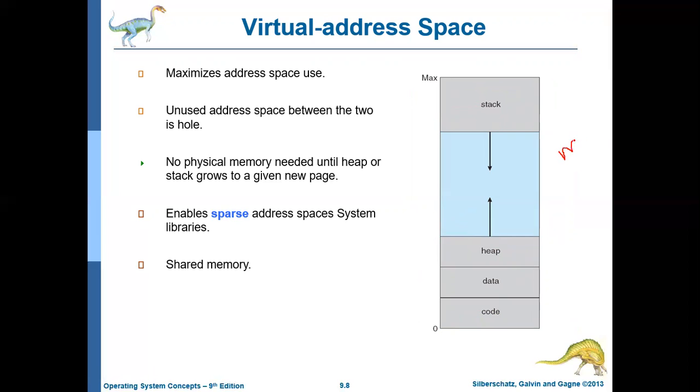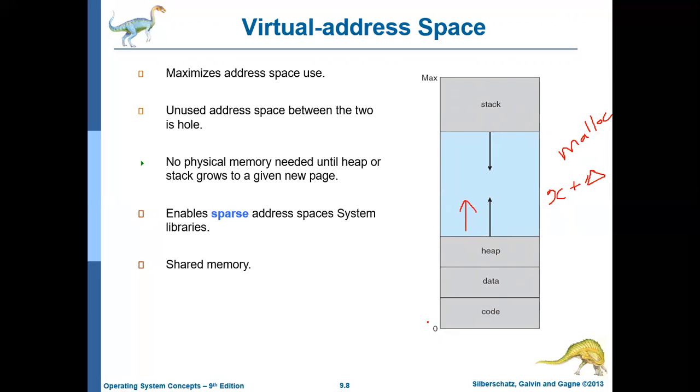For example, in C, dynamic memory allocation is done using malloc and calloc. So it means initially the process needs only some x amount of memory, but during execution it may need some more amount of memory, which is x plus delta. That delta amount of new memory that is dynamically allocated will be allocated from the heap section.